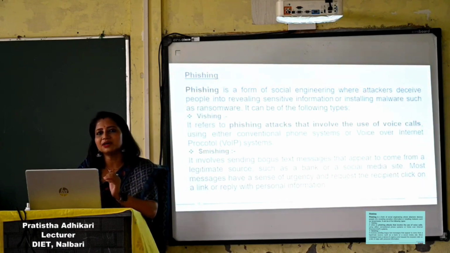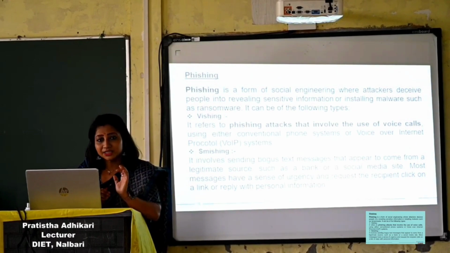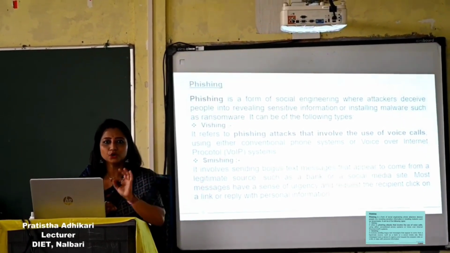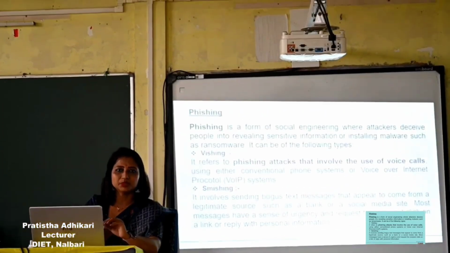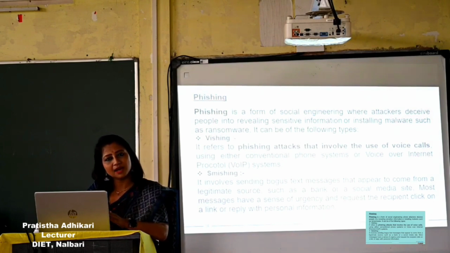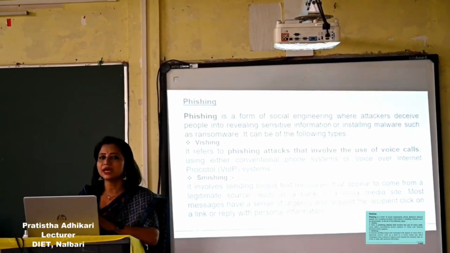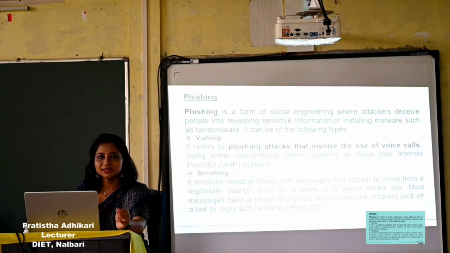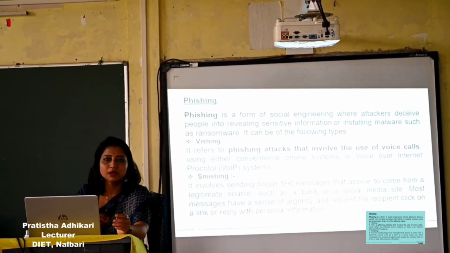After some time, that person says he has fallen into an emergency and needs money, and being a well-wisher, he urges you to deposit a particular amount of money into his account. Thinking that this is your friend or known person, you tend to deposit the asked amount into that person's account. But as soon as you transfer the money, you may end up, as I have already said, losing all of your hard-earned money, because these are a type of scam happening nowadays. So smishing is a kind of bogus text message. They may send messages through text, or through social media site messengers, asking for money or your account details.